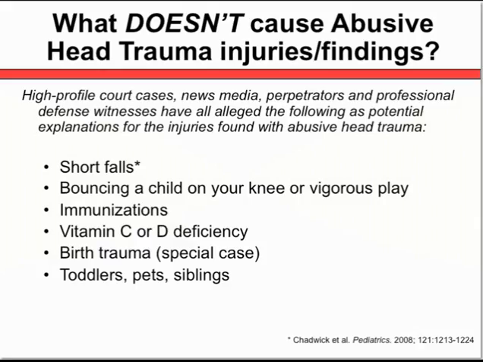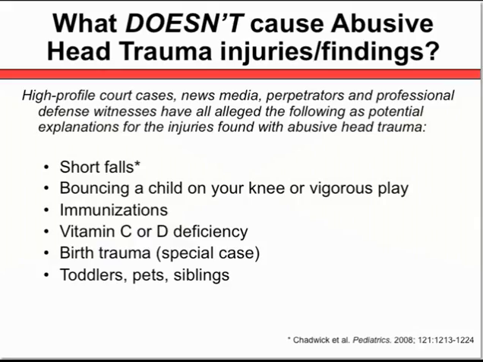Often these injuries, particularly subdural hematomas, are blamed upon shortfalls, such as rolling off the couch or rolling off the changing table or just falling from a standing position. We also sometimes hear explanations for the injuries, such as bouncing a child on your knee or vigorous play. These injuries have been alleged to be associated with immunizations, vitamin C or D deficiency, birth trauma, and injuries inflicted by toddlers, pets, and siblings. None of these have any significant scientific basis whatsoever.